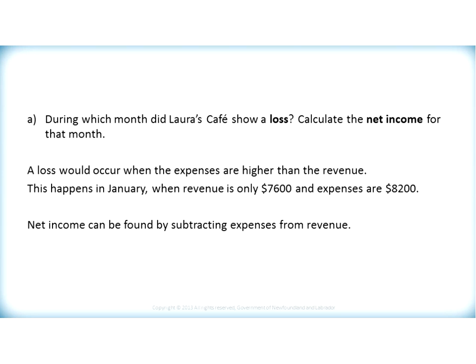So net income for the month can be found by subtracting expenses from revenue. So our net is $7,600 in revenue subtracted by the $8,200 in expenses for a total net income of minus $600. In other words, the shop lost $600 in January. I spelled January wrong. Apologies for that.